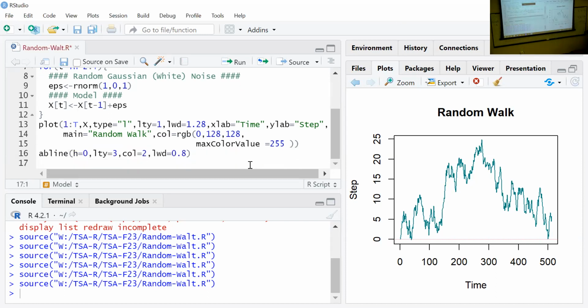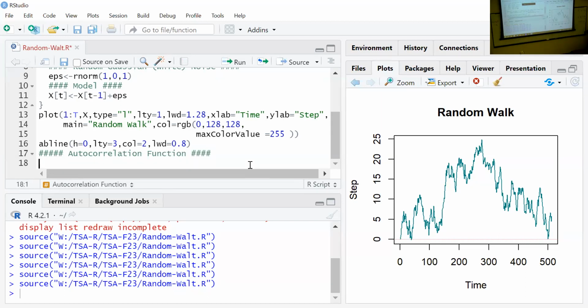So we can generate a random walk easily. I am going to get into this today. One of the key things in time series is autocorrelation.